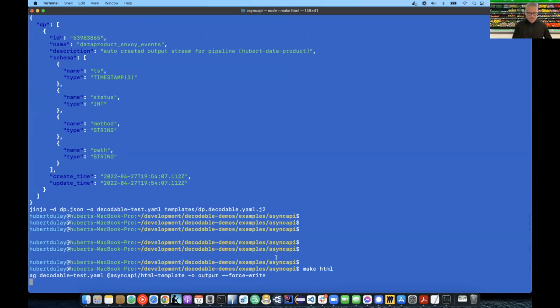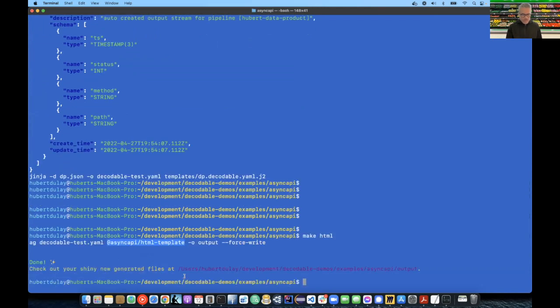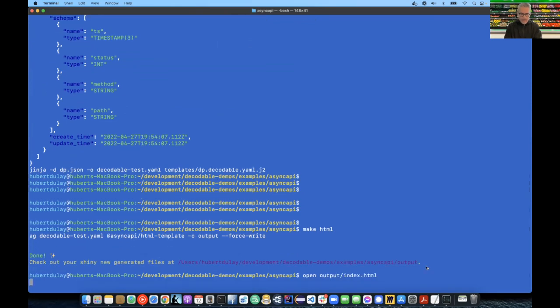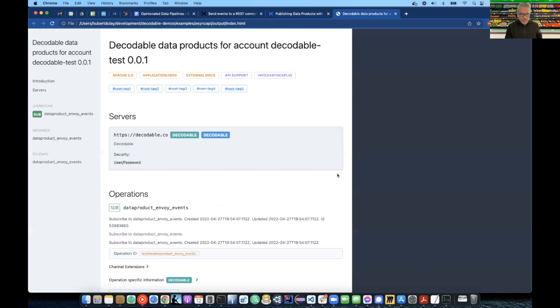Since this tool takes a couple of seconds to run because it is going out to the internet, to GitHub, and pulling this and cloning it and doing all that work internally in memory to build the output. So this is the output. If I just open it, this is the page that it generates.